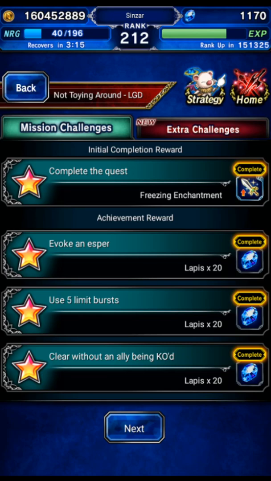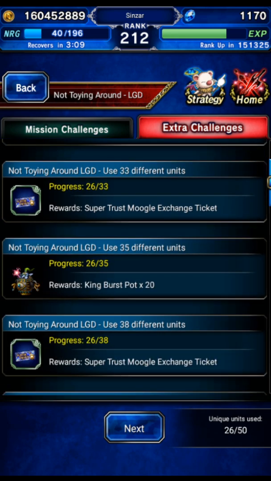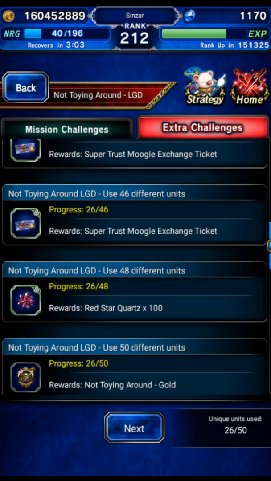Hey guys, we're going to be going back to the not toying around legendary version and working on this 50 unit clear mission because I like being content complete, so I want to knock out the rest of these missions. Overall, the rewards aren't super important. If you don't feel like doing this, feel free to skip. The red quartz are really nice.